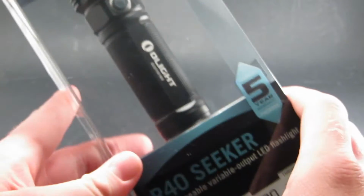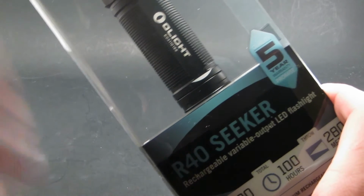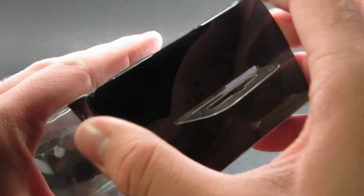Oh, and I should mention I really do like Olight's packaging. Again, it may not be something that is extremely important, but I always think it's a fun touch to have some interesting packaging. So, undo their puzzle here. We'll remove the light.